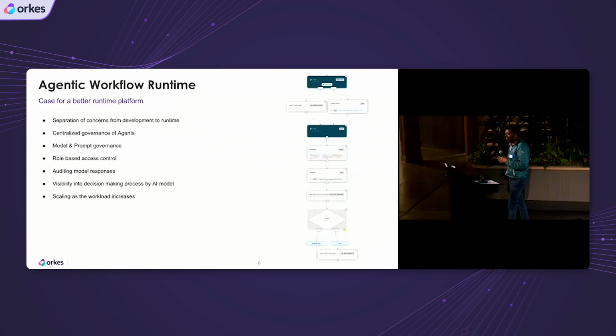So what I like to think about is that to have agentic systems in production, you need a runtime environment, essentially a runtime that can handle all of those things. I'm not going to read through this, but once you start putting your agents into production, you should have a runtime that takes care of access control, governance, visibility, metrics, and all of those things.